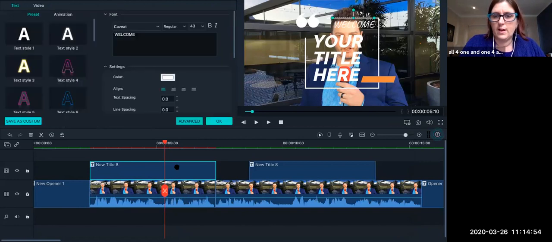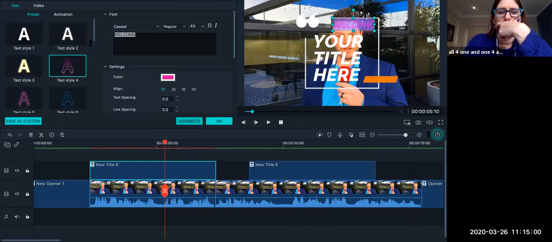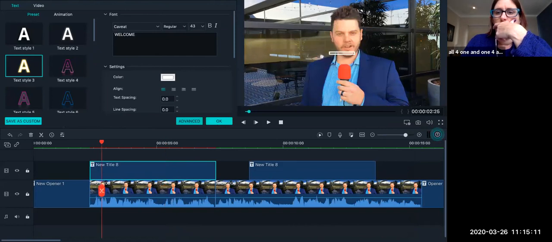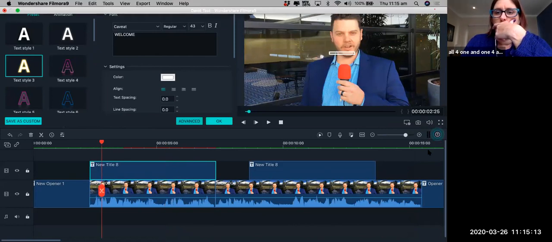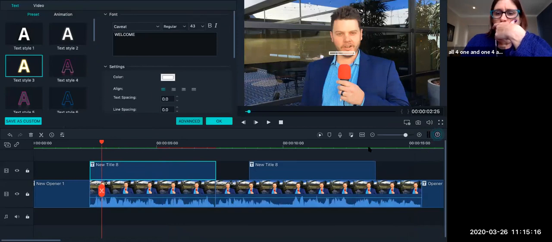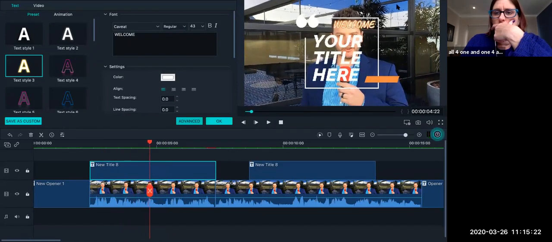Oops, it's gone out of it. All right, and then I might say, oh, do you know what, I like this text style. So all I had to do was highlight the word welcome and change it. Can you sort of see how it's changing the word welcome when I do that? For me, the menus are in the way. So you can see that it changed the word welcome to the style that I chose.